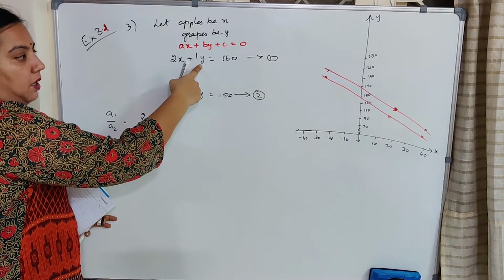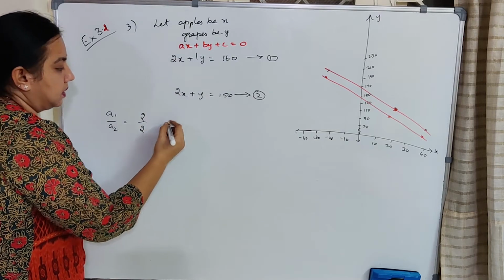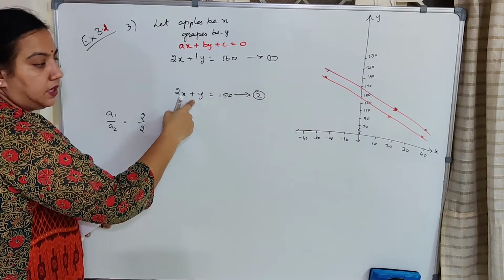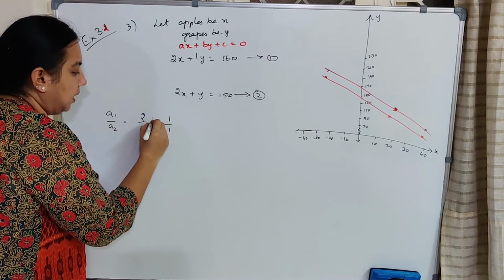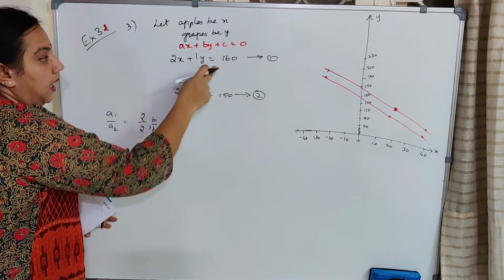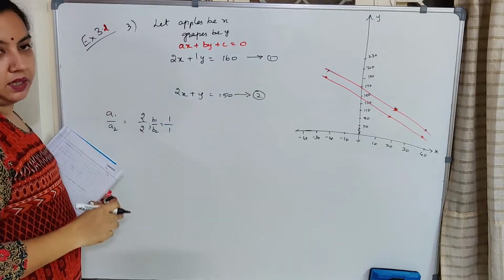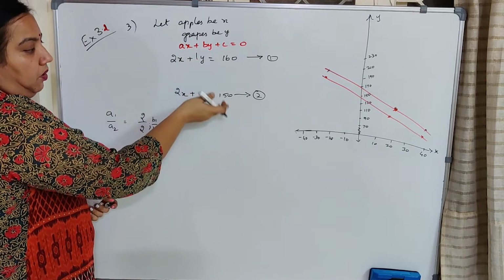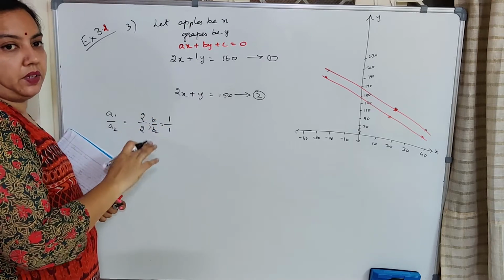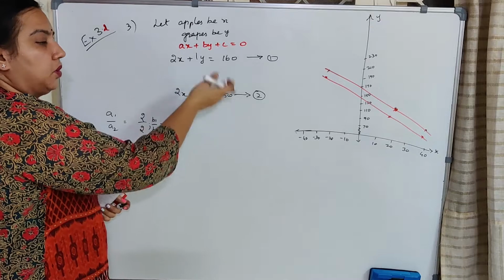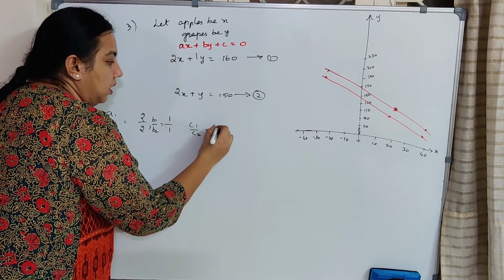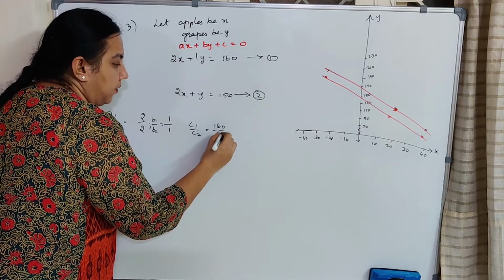Then I am writing the b term of both the equations, b1 by b2. Here no number is there, it means it's 1. So this is again b1 by b2, for the second. And the third term, always bring it to the left hand side and write it. But here both the terms are on the right hand side. Usually both the terms should be on the left or on the right. Here both are on the right, so I am considering it like that itself. c1 by c2 is equal to 160 by 150.